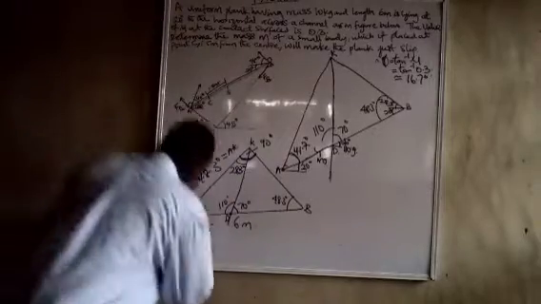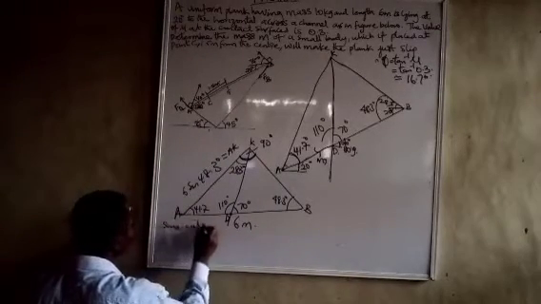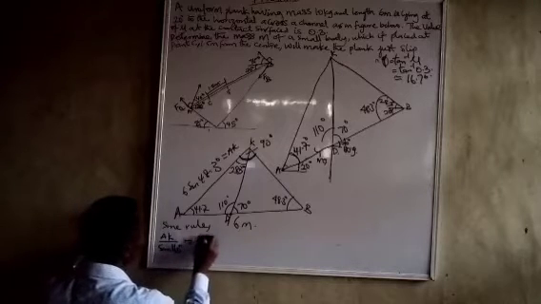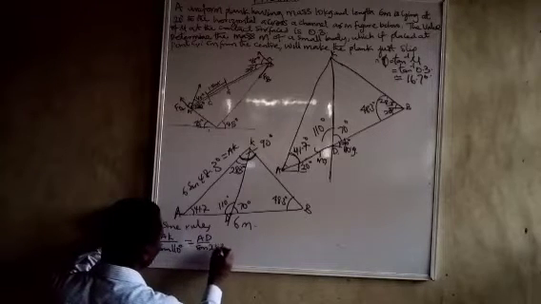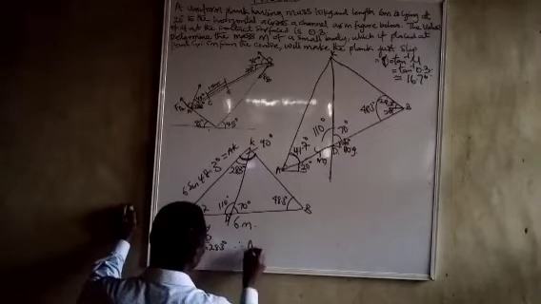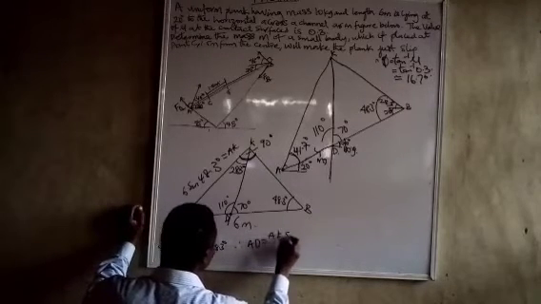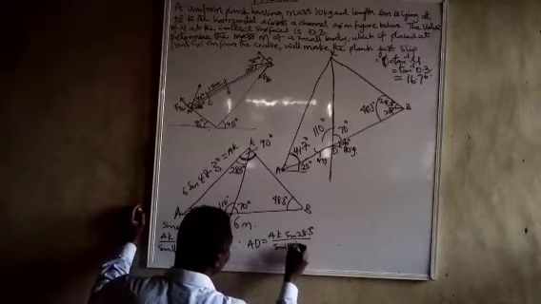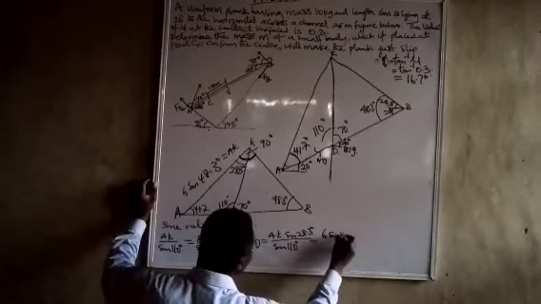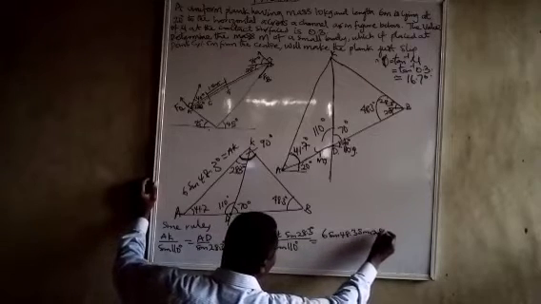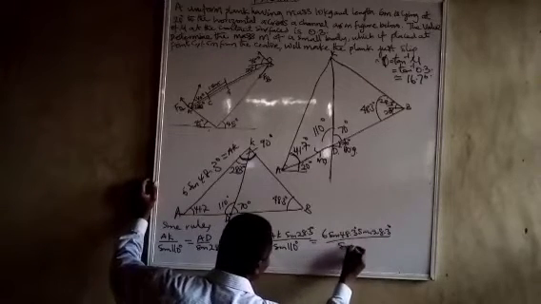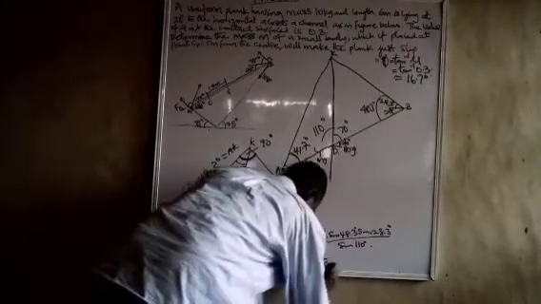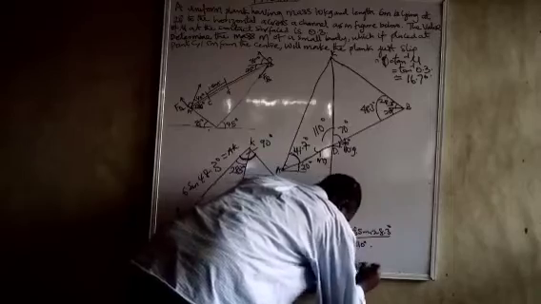Now, using sine rule, AK over sine 110 degrees is equal to AD over sine 28.3 degrees. Therefore, AD is equal to AK sine 28.3 over sine 110 degrees, which is 6 sine 48.3 sine 28.3 divided by sine 110 degrees. And so let's see what the distance of AD is. It's equal to 2.26 meters.